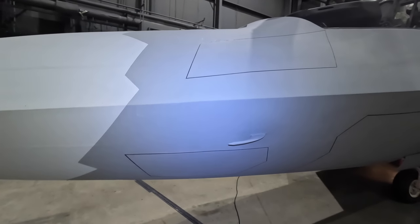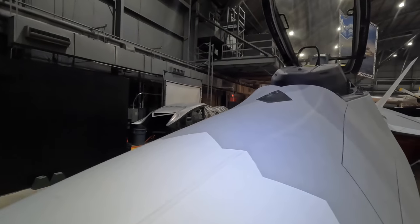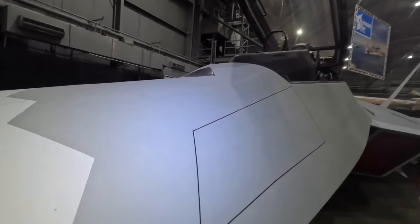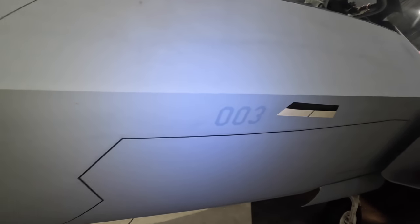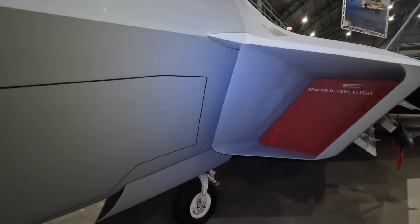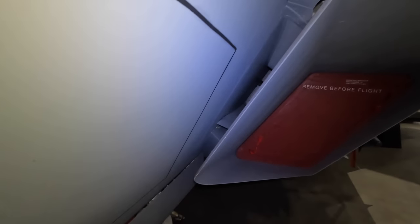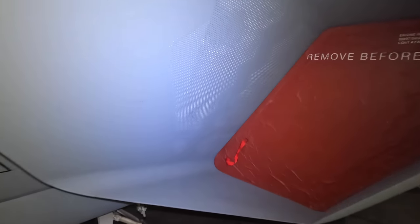This here is the pitot tube which measures the airspeed. These panels here are to access parts of the equipment underneath. The air that runs along the side of the fuselage, which is called the boundary layer, is always turbulent and you don't want it entering the engine intake. Therefore there is this space to catch it. This air is also used for the radiators for the liquid-cooled electronic systems and then it exits via a vent on top of the aircraft. There are also air holes designed to capture and remove any additional boundary layer air, working by applying a small amount of suction that draws the air inwards and then out through a vent away from the engine intake.